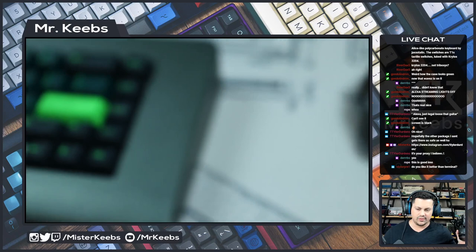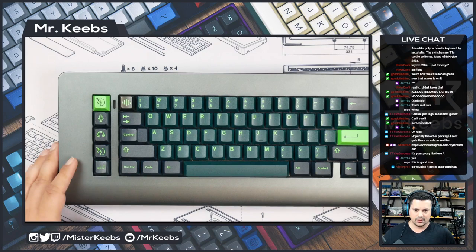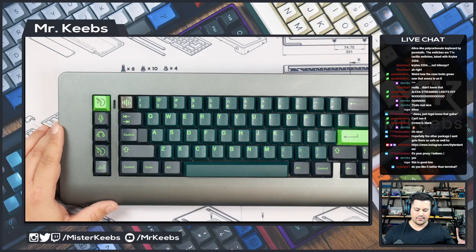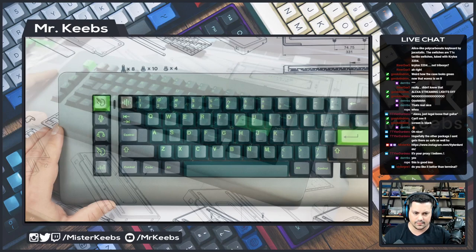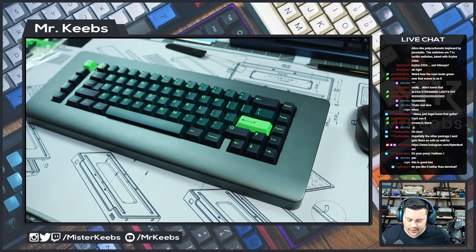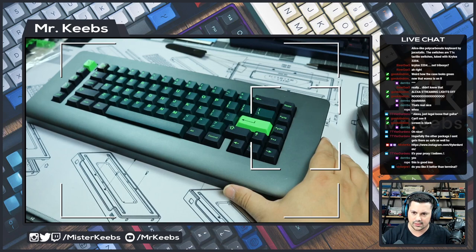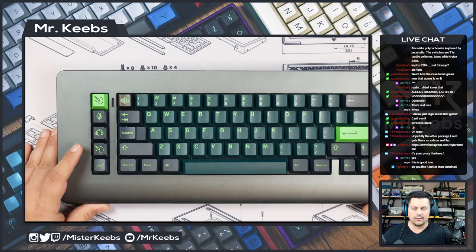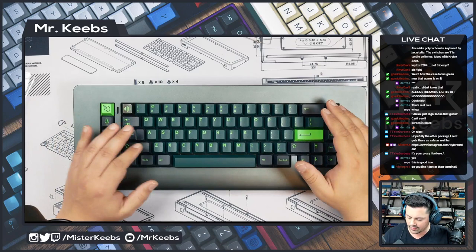Do you like it better than Terminal? Yeah, I am not a fan of Terminal. Let me just see if I can reposition this without making you guys have a seizure. Reposition this camera over here. There, so I think this is a good... So it is way prettier than Terminal. First, because you have two shades, one for the mods and one for the alphas, which I think is a plus. And I really love the... Let me put it... This board is so hard to move. But yeah, I like it way better than Terminal. I am not a fan of Terminal.